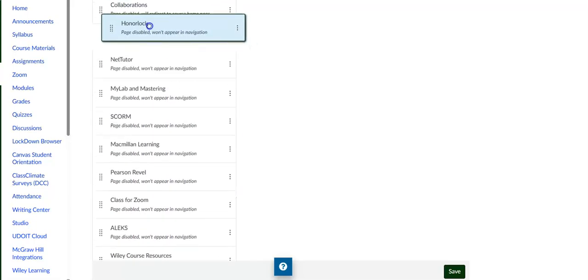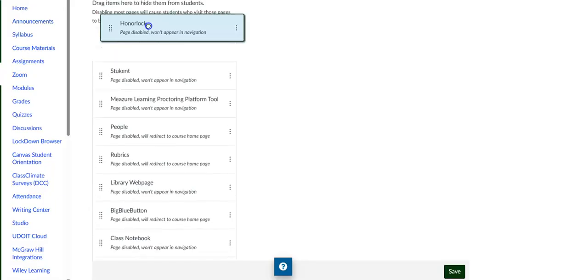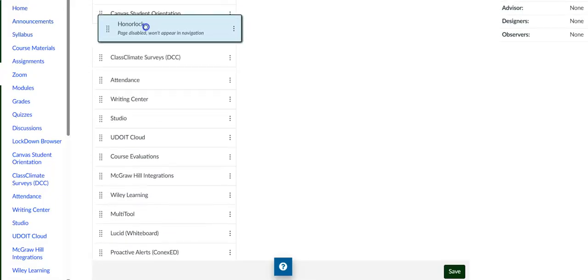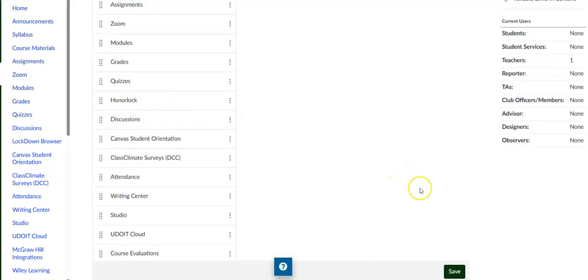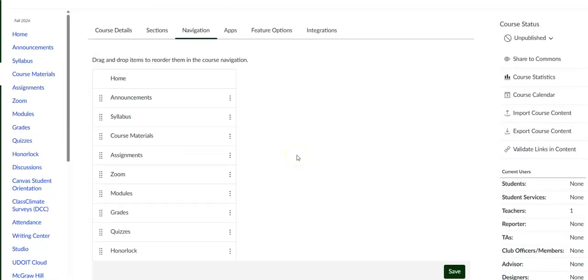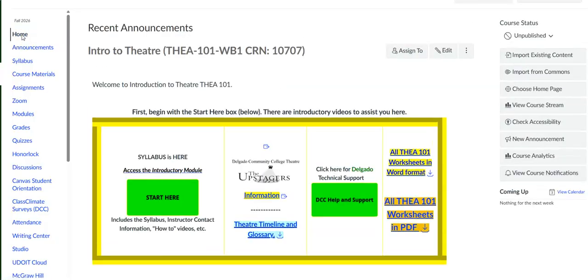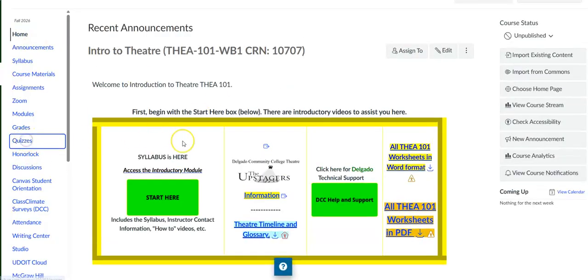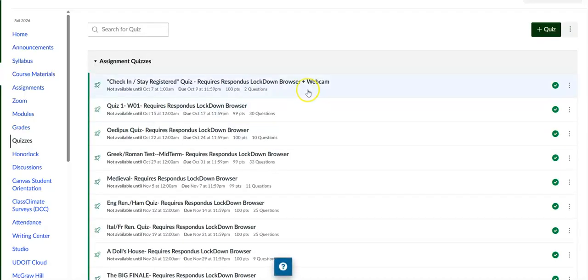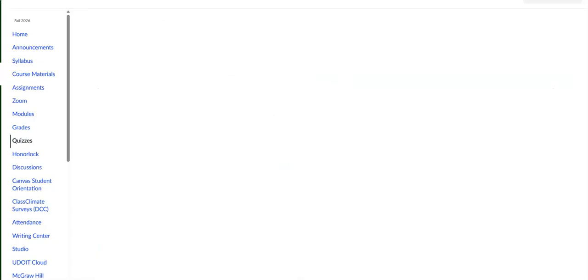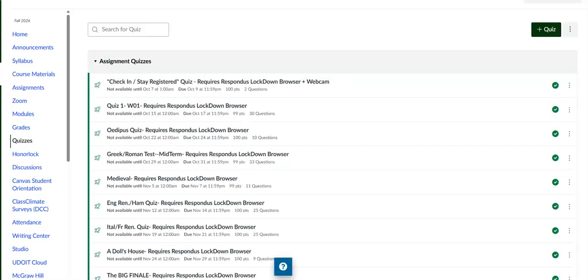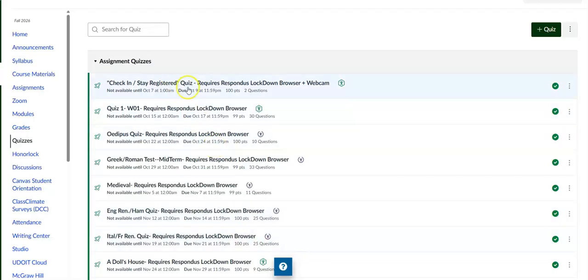And now, check this out, this is pretty cool. We move HonorLock back up here, past that point, and I'm going to put it just below the quizzes. Put HonorLock there, and I'll hit save. And let's see what happens. We go back into home, and then we go into quizzes. Respondus Lockdown. Let me hit refresh on it. And we'll check it out.